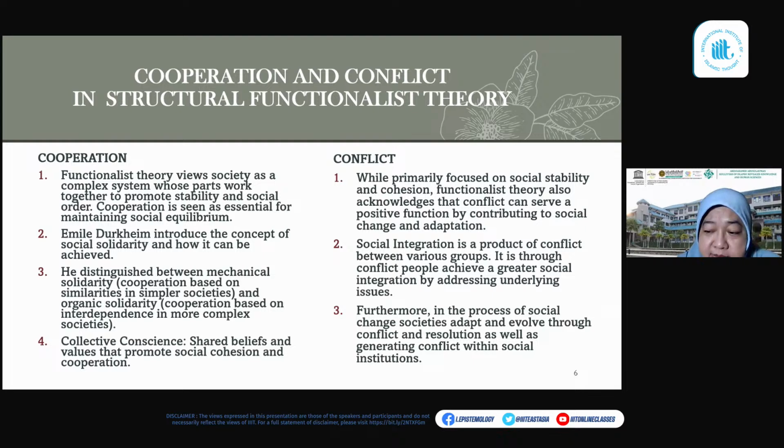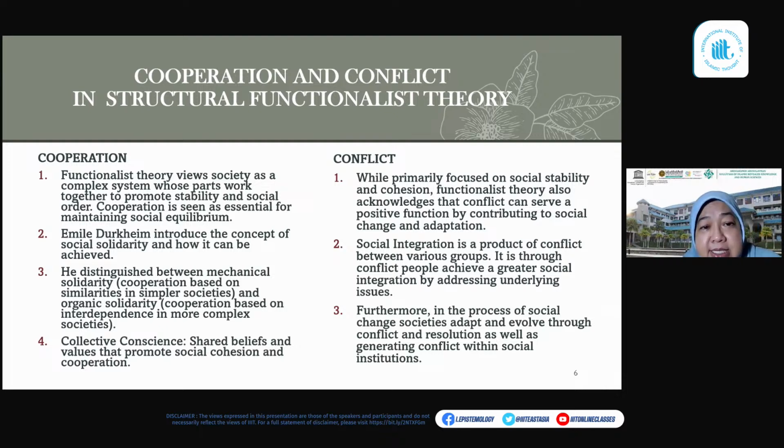In this theory, Durkheim distinguished between mechanical solidarity and organic solidarity. Mechanical solidarity is an integration in the society based on cooperation due to the similarities of the members. While organic solidarity is also a cooperation, but based on different skills or differences between members of that society. Normally we refer to it as a more complex modern society. So this is directly about cooperation.